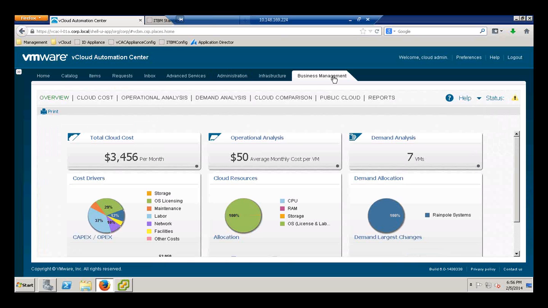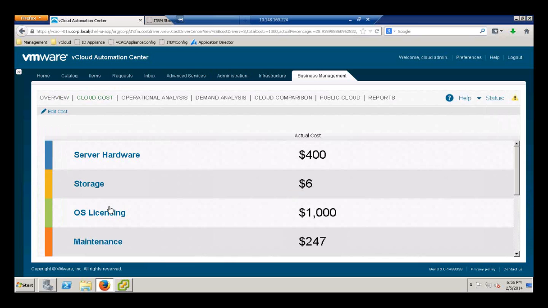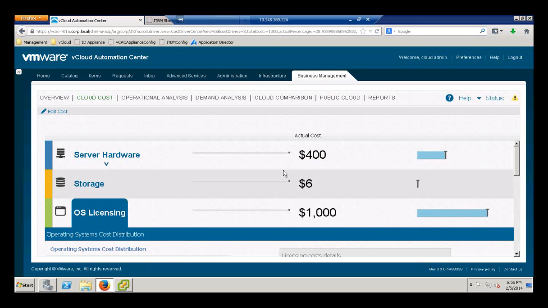And so you've got an overview, and it's basically saying, okay, this is your total cloud costs per month. And it goes through and identifies, okay, 29% of it is OS licensing, and 12% is net, or all these different slices of the pie here. 12% is server hardware, and then you can drill into these, and it tells you here's the actual costs. What it's doing is it's got this information that it pulled down about industry standard costs, and it pulls that information in and gives you a cost comparison.